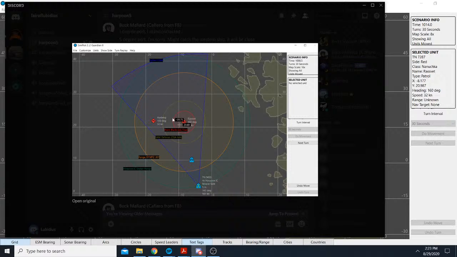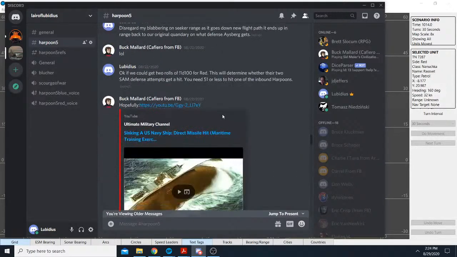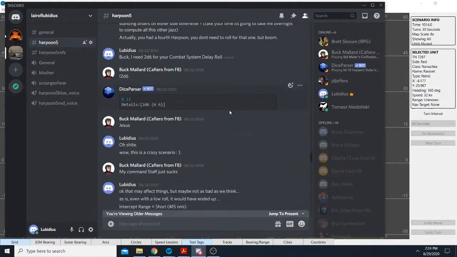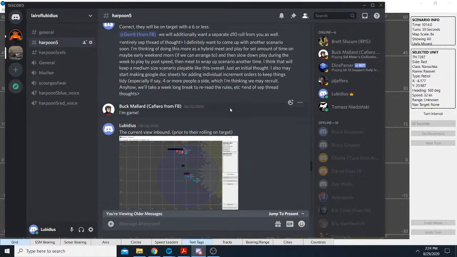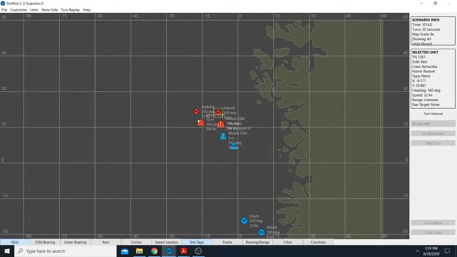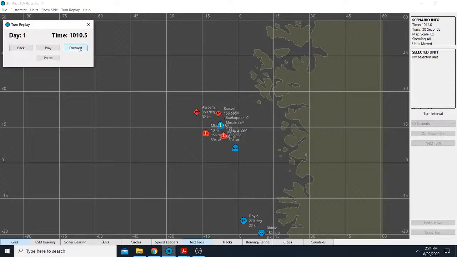And then the range of the Seeker is 20. So as it was moving like this, eventually the Iceberg became a valid target, and it went for it. Then the Iceberg rolled very, very badly on its defensive rolls for SAMs and close-in Gatling. Eventually the 4 Harpoons got all the way through and killed the Iceberg. And you'll see that happen as we move forward. Boom. The Iceberg is gone. It's sunk.